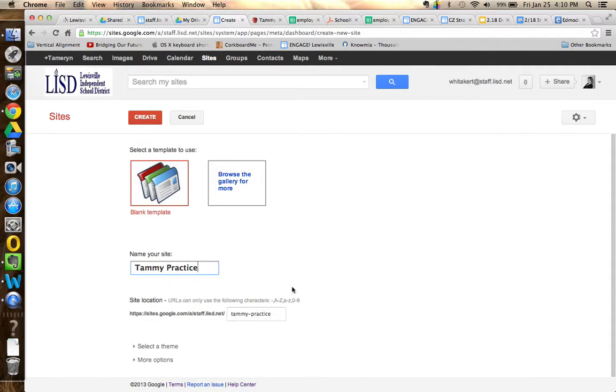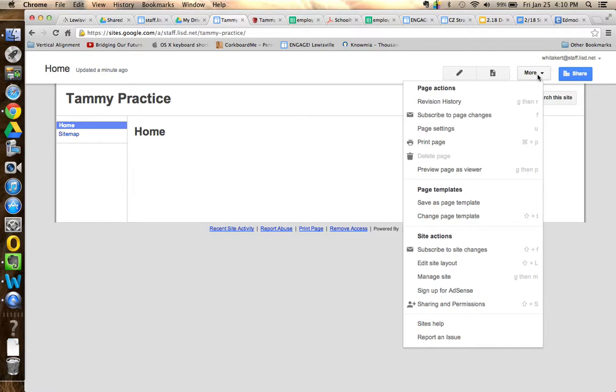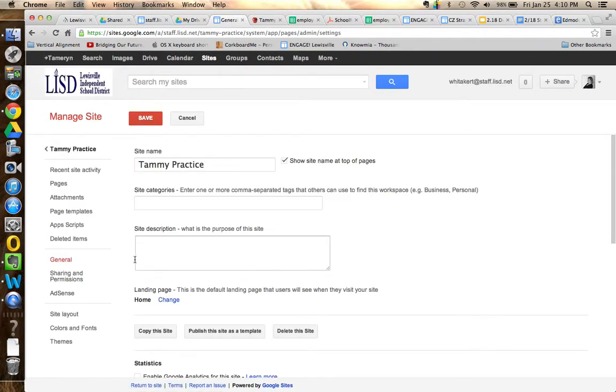I can make any changes if I need to, but again I'm going to use the blank template and choose create. Then it's going to take a moment to create your website, and it will just be a blank template right here. More on that later, but that can be found here. What you want to do to change your settings is to go to the More button, and you want to go down to either Manage Site, you can actually access it from there, or you can go to Sharing and Permissions. Now I'm going to go to Manage Site so you can just see how to access it from there.